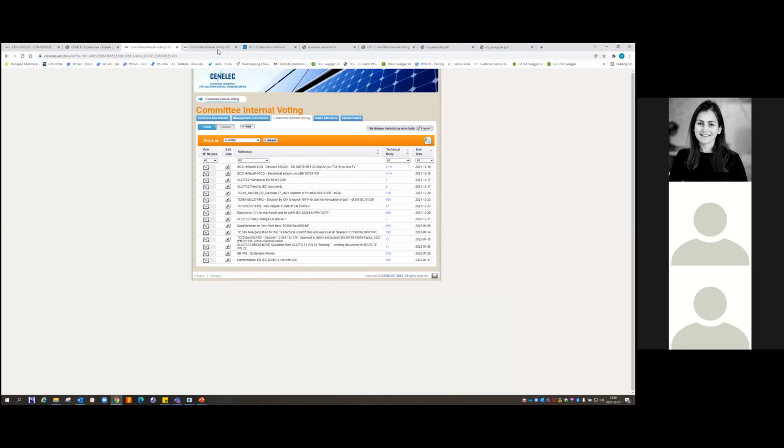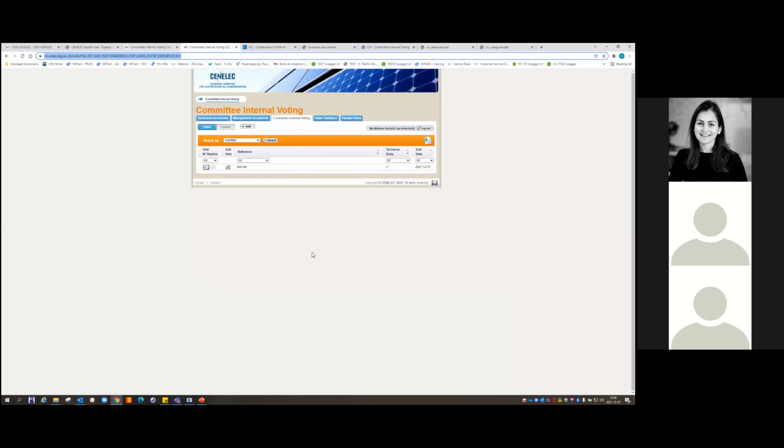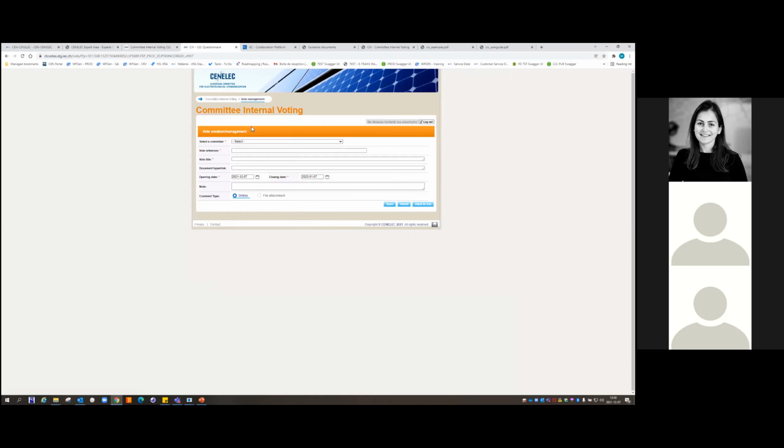I'm going to go on to the test platform so that I can show you how one is done live, for those who haven't tried it yet. You've got a form to fill in, with red stars where you have to fill in something. You have a drop-down list with the TCs. If you're only responsible for one TC, you will only have one TC in your drop-down list. It's the same as usual.